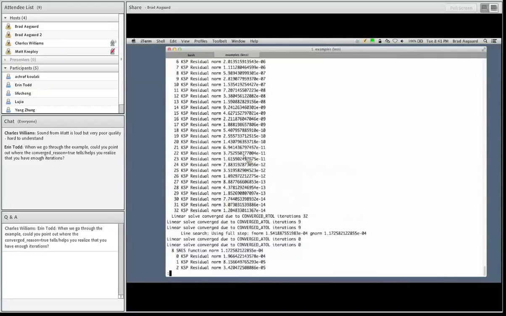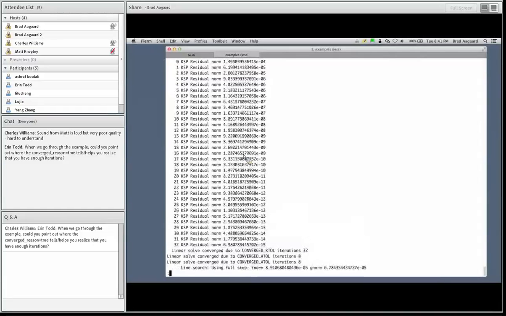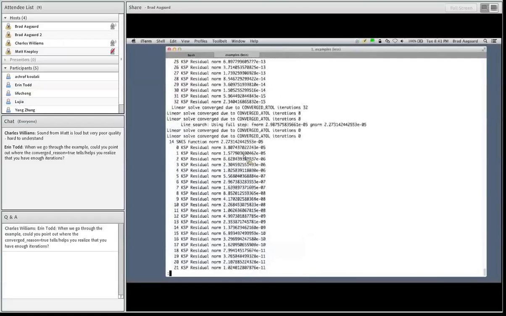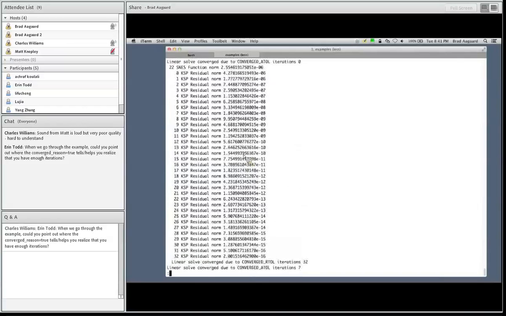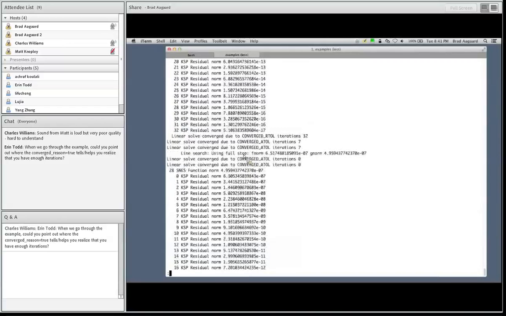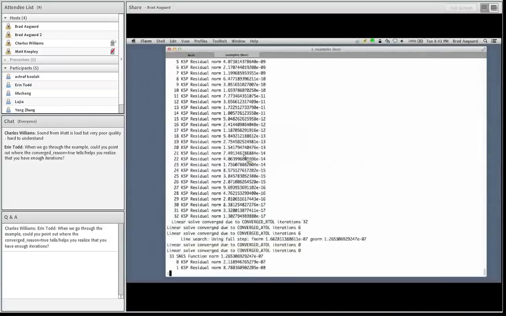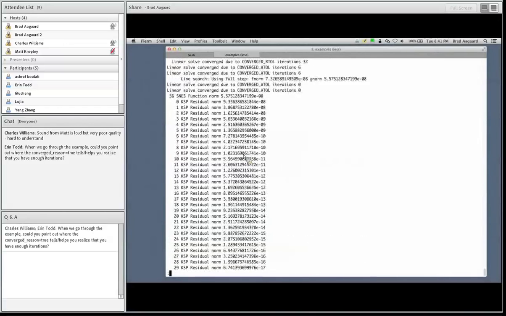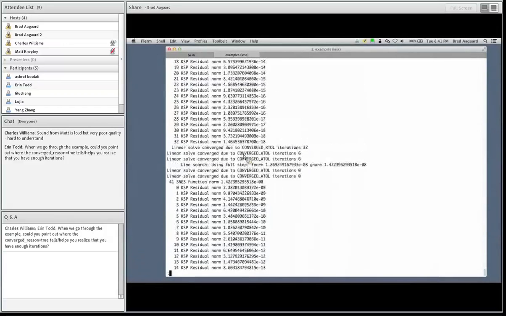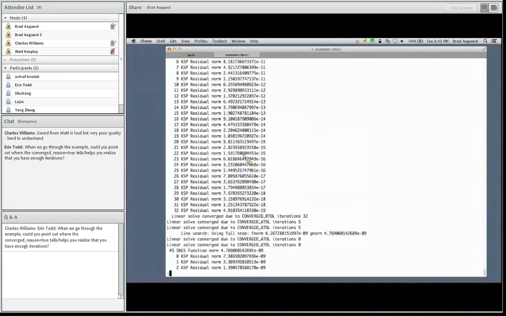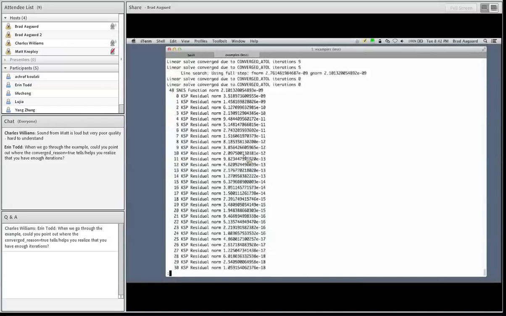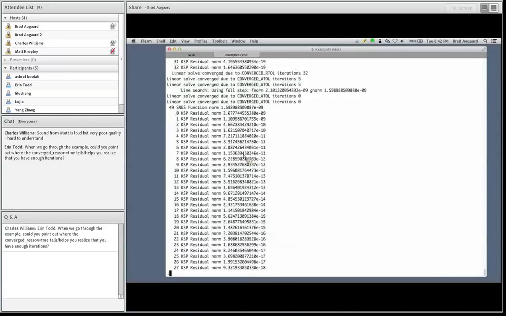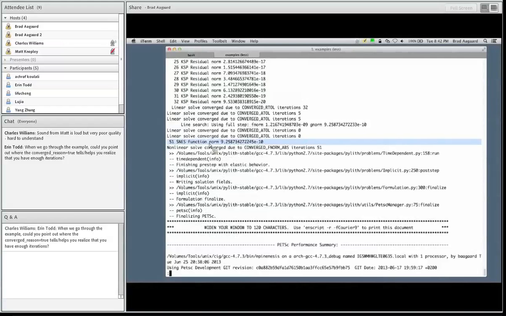This is a through-going fault, so that's why it's going to take longer. So we have 8, 9, 10, 10 to the minus 5. I think it's going to take around 30 iterations, maybe a little more. 32, 33, 35. Now we're at 10 to the minus 8. 40, 44, 47, 48, 49, 50. Oh, it did converge, just in the nick of time. 51, and it went down to 10 to the minus 9, times 10 to the minus 10.